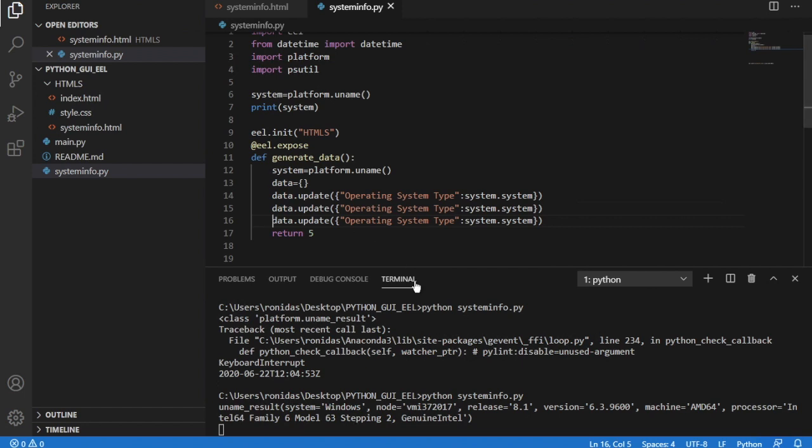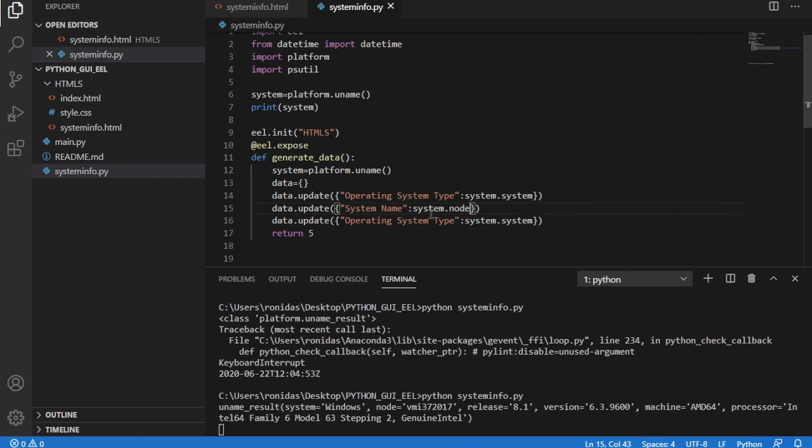Next thing is the node, the system name actually, so system name, then it will be system dot node.